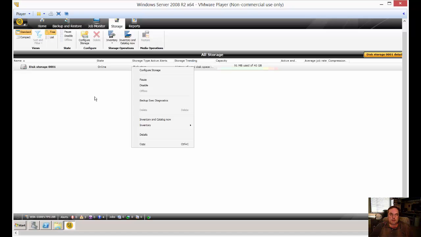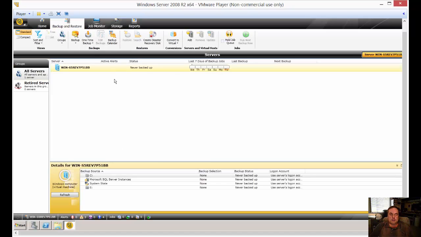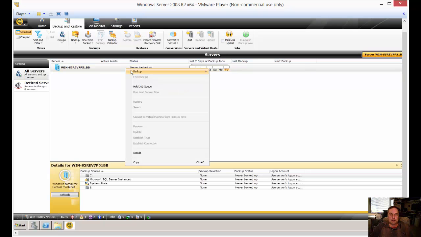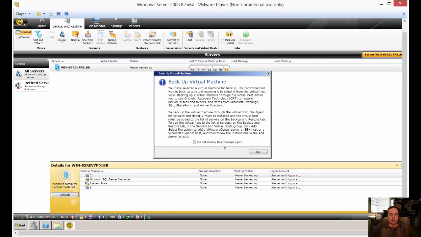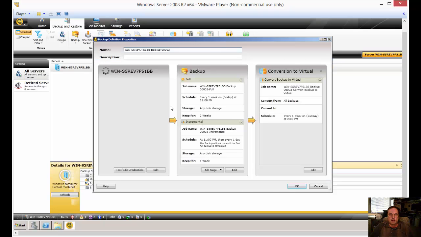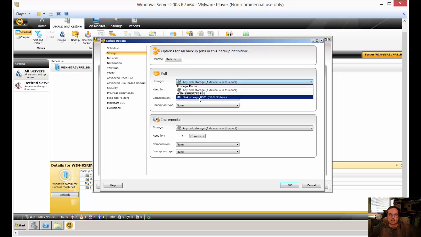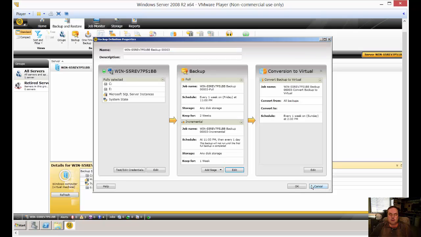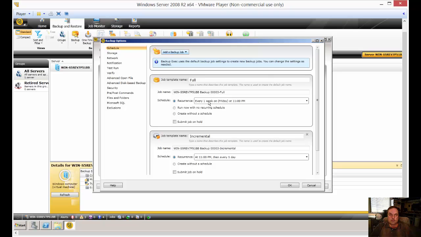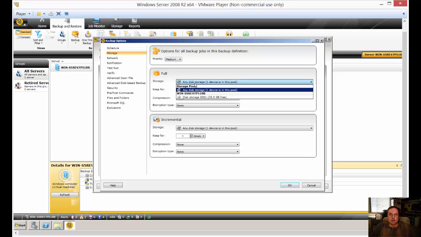And there could be a couple of different reasons what could cause that. One is if you have a backup job that specifically links to that one storage device, then you won't be able to delete it. So if you click on edit under backup and a job and you click on storage, and it specifically says this particular storage device is in the list, then it'll say, hey, you're tied to backup jobs, you can't get rid of that. So all you have to do is just go in and change that by clicking on edit and then changing it from the exact device to just any device, and then that'll fix that.